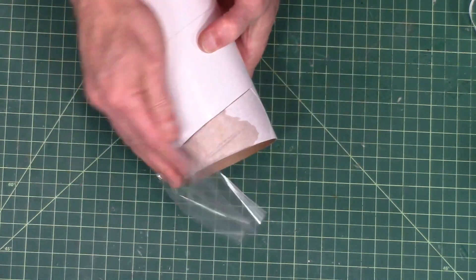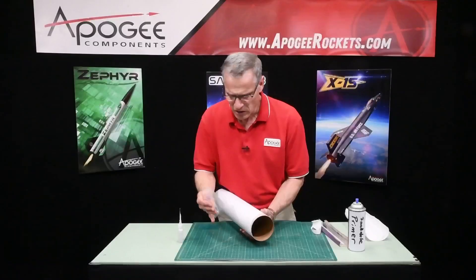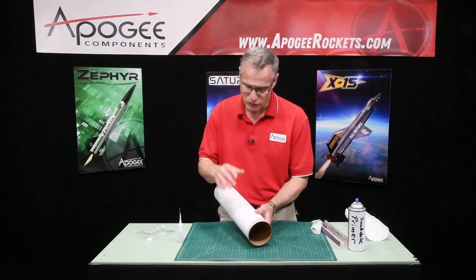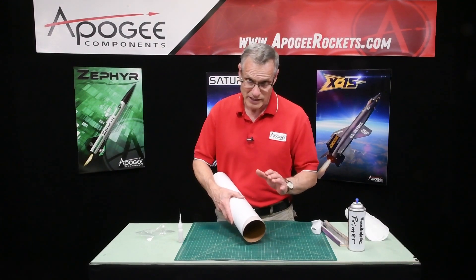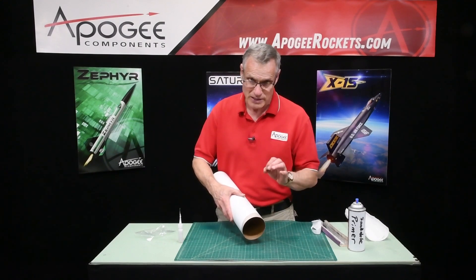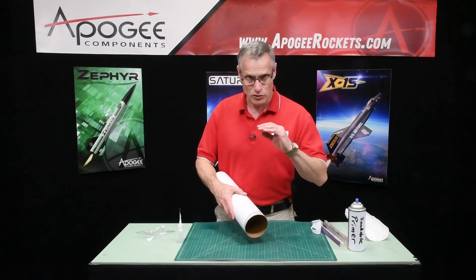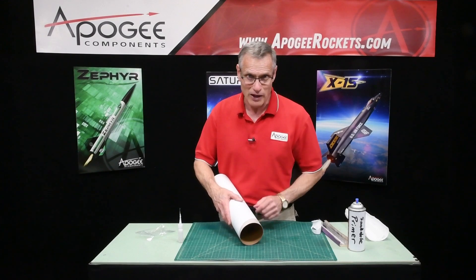You're going to let this harden. At this point I wouldn't touch it because your fingers are just going to stick right to it. But we have to sand it down now. The nice thing about the super glue is it makes those fibers very stiff, so they're much easier to sand down. I'm going to let this cure for a second and I'll be right back.